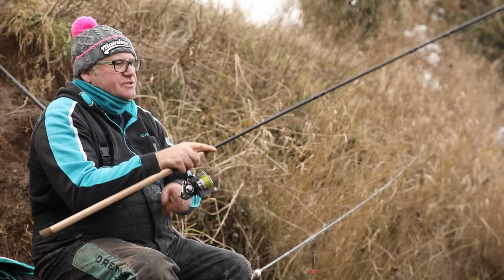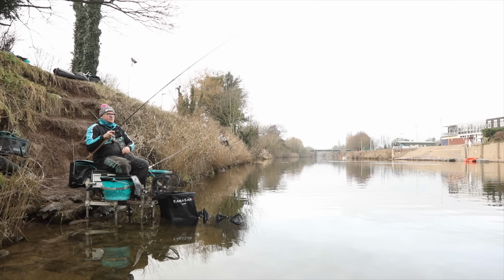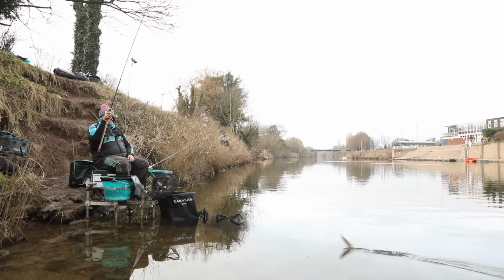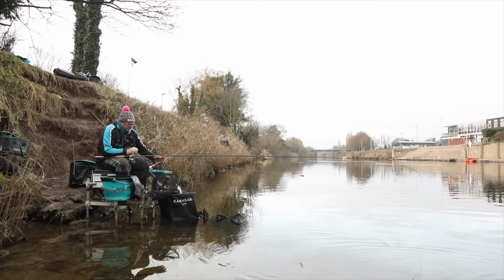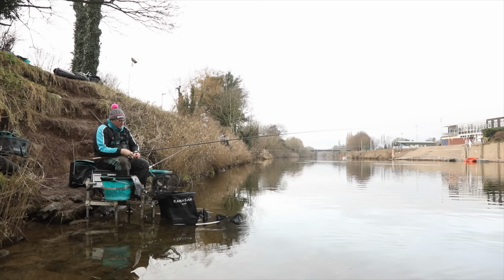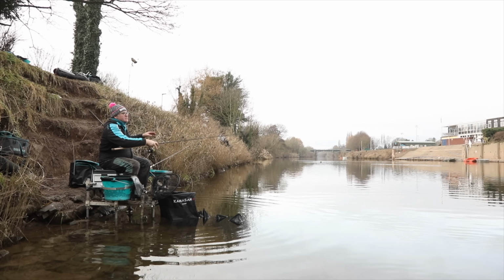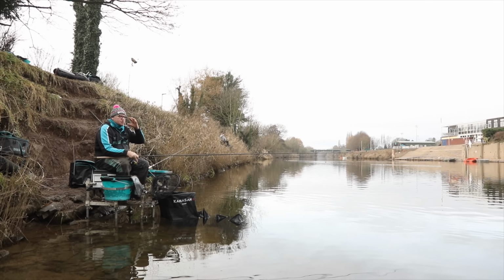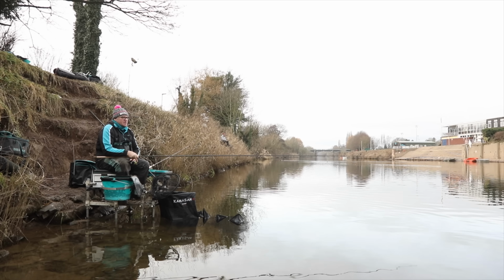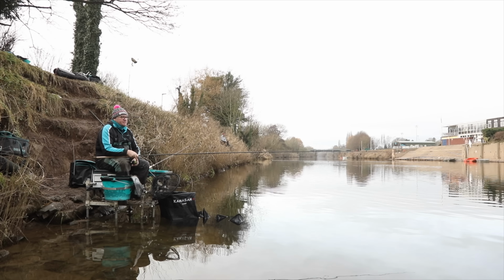In match conditions, you can get a situation where you're not feeding enough bait, and the guys above and below you are, they will just take your fish. So you've got to keep in control, in contact of the fish that's in your swim, and you've got to try and keep them in your swim. But if they're not happy, they're not eating enough food, they will drift off and go and find food.